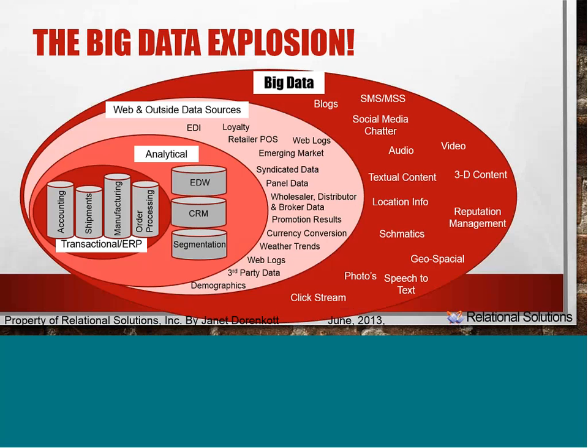Another source that companies are starting to want to share information with are their wholesalers, distributors, brokers, and other selling partners. It's really interesting to see the market evolve. Most companies really didn't understand what we were preaching all those years ago when we talked about having a foundation in place that would accommodate change. In most cases, all they cared about were the reports. But today that's changing, and as the market evolves, companies are maturing in their understanding of how important it is to have that big data infrastructure. Even reporting companies who used to consider us competitors are starting to understand the differences in what we do versus what they're developing.